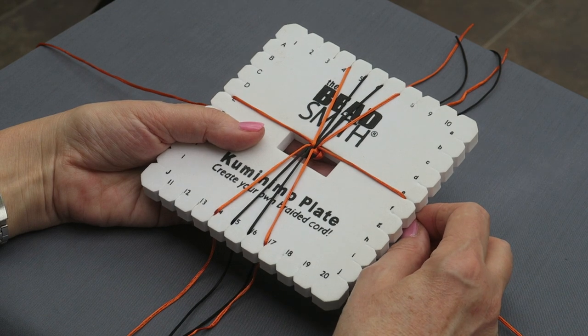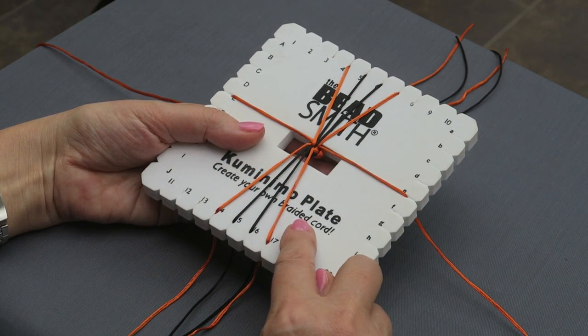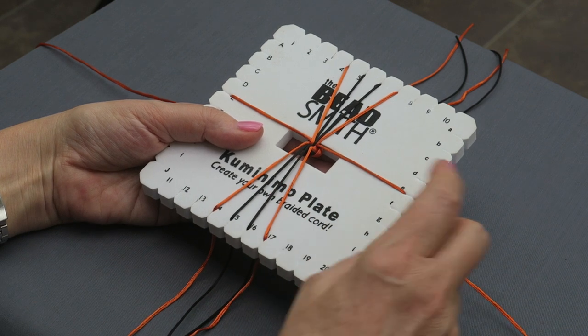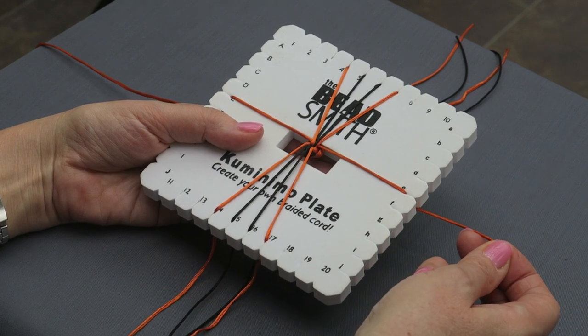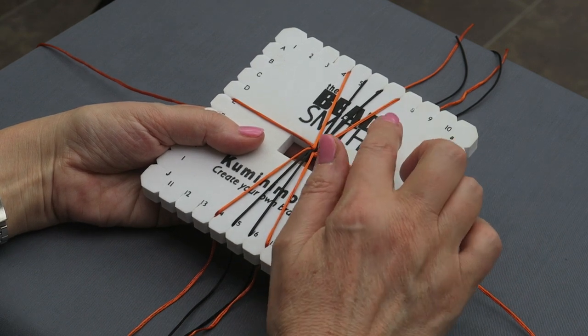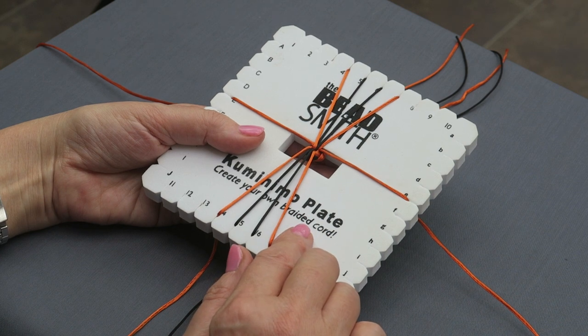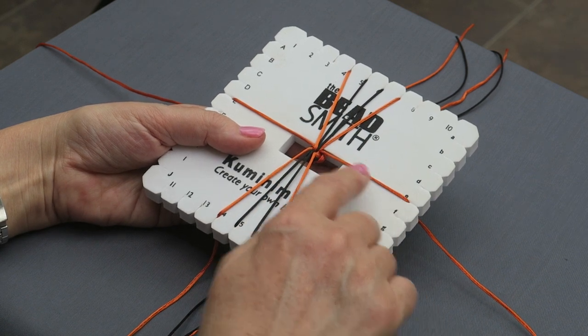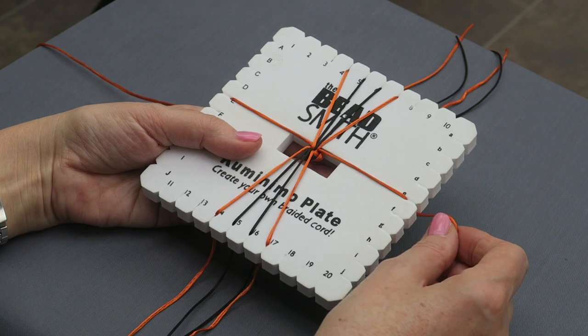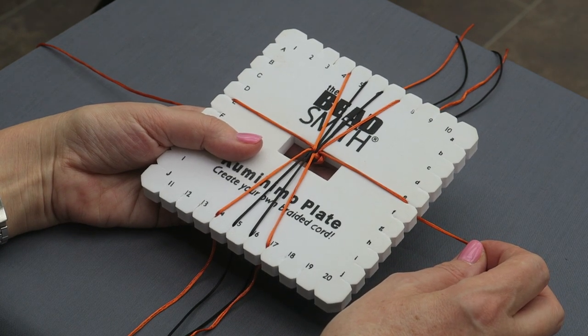First of all, cord lengths. The cords that are going to be at the top and bottom need to be half as long as these cords at the side. So to give you an example, if I wanted a bracelet, I would make these cords at the top and bottom 60 centimetres, and I'd make the cords going across, those two cords, 1.2 metres.